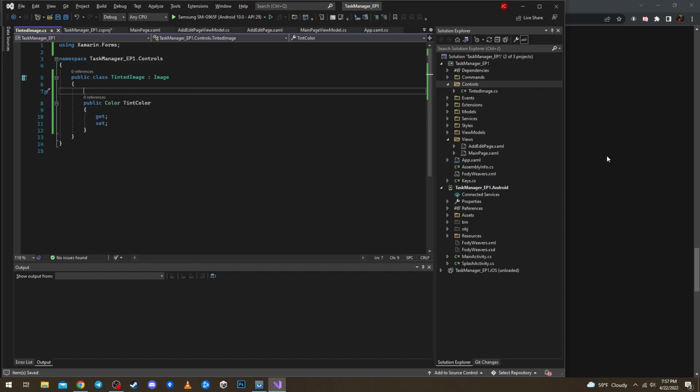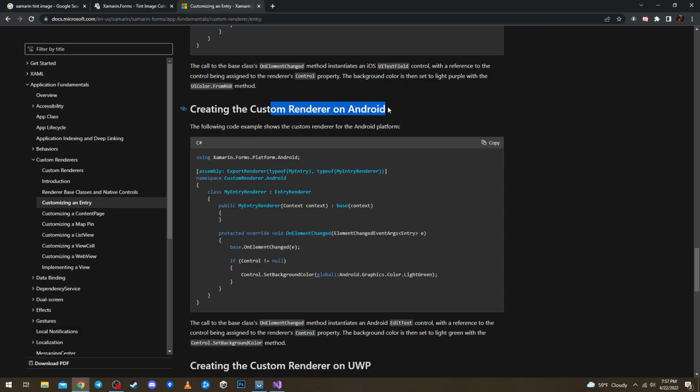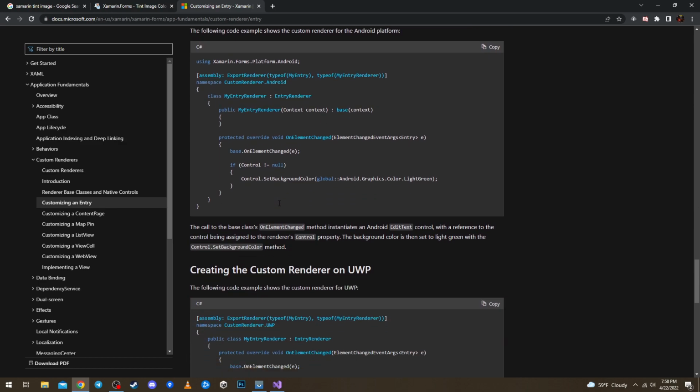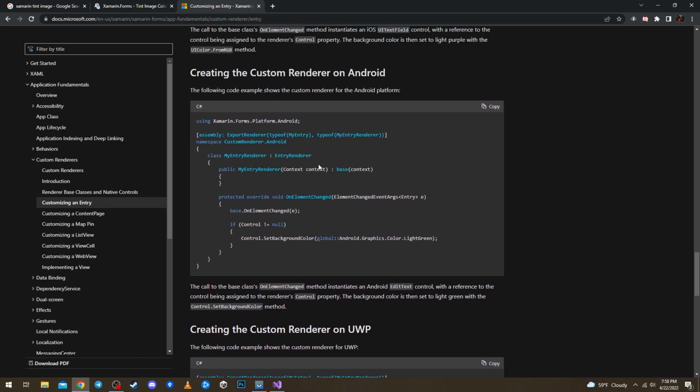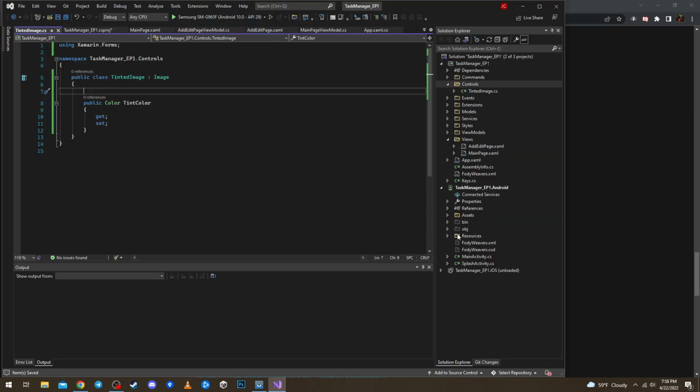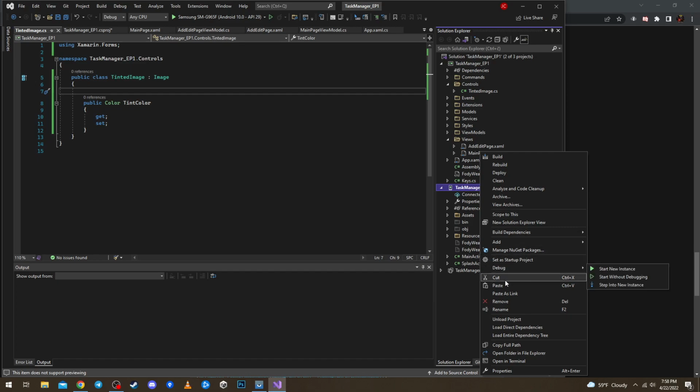So let's also see how to create this custom renderer on Android. This is a custom renderer for entry, and we want the similar for our image. So we will create a new folder in the Android project.